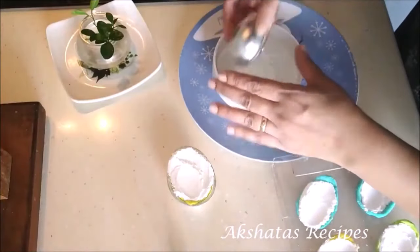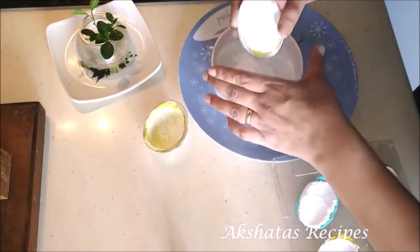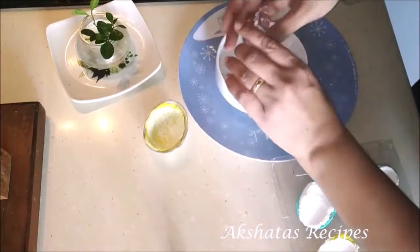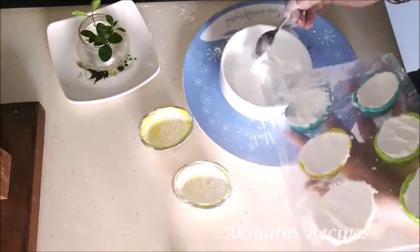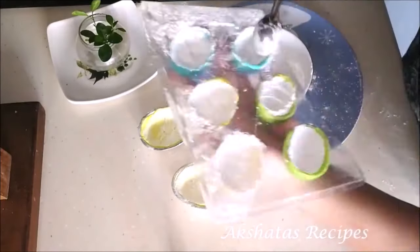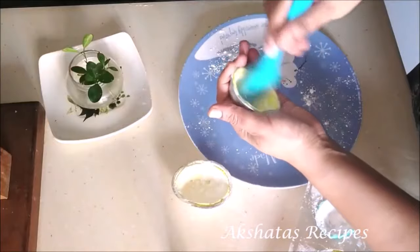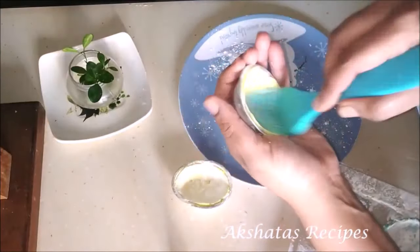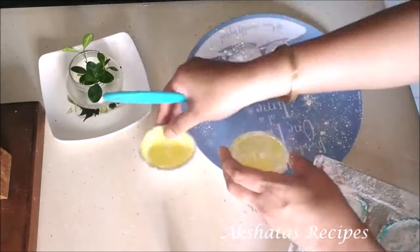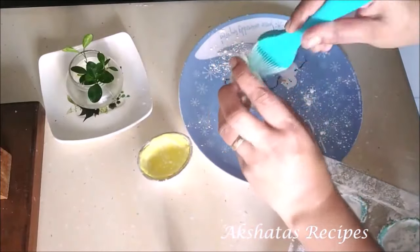And after 12 hours, you can just take off all the corn flour, dust off all the excess corn flour. Now we're using corn flour because corn flour doesn't stick. Like if you had to use all-purpose flour or any other flour, it would have stuck and it would be very difficult. But corn flour doesn't stick, it has that consistency. So dust it all off very well before we demold it.